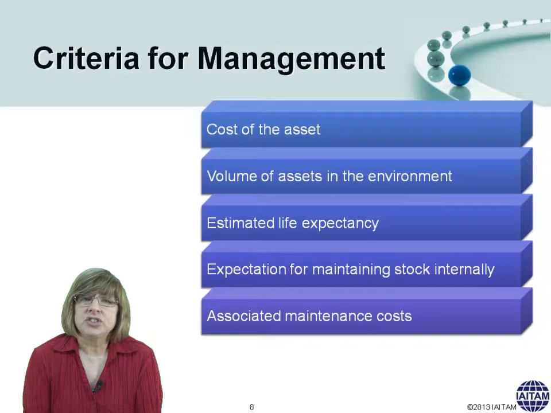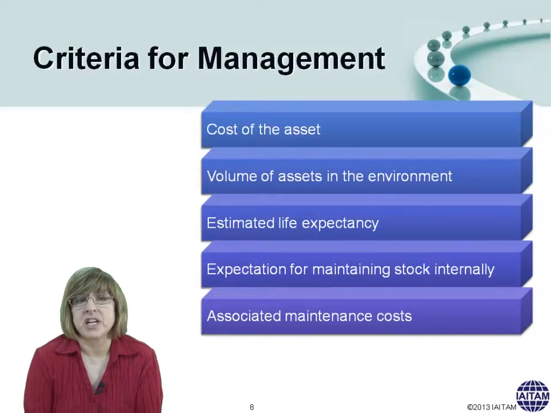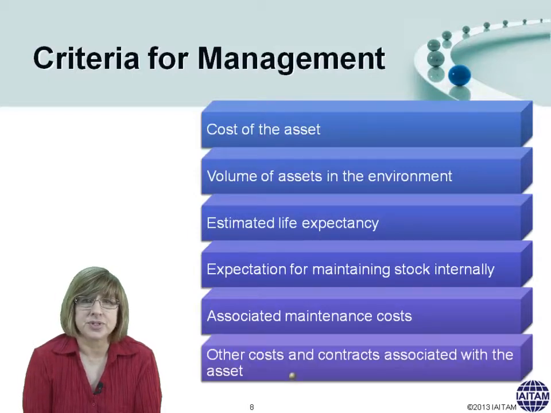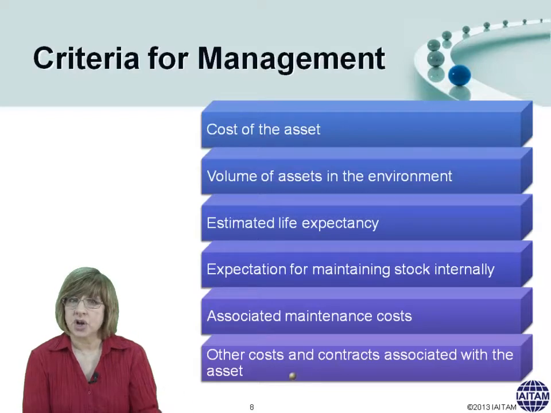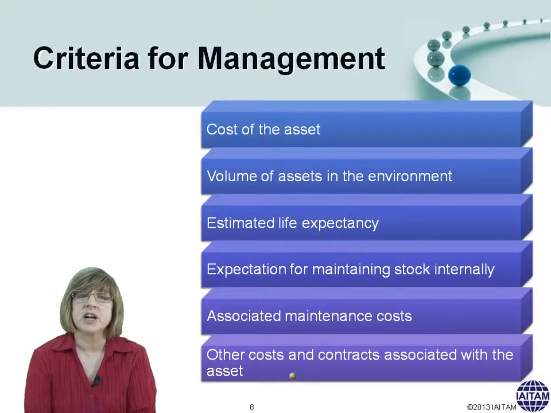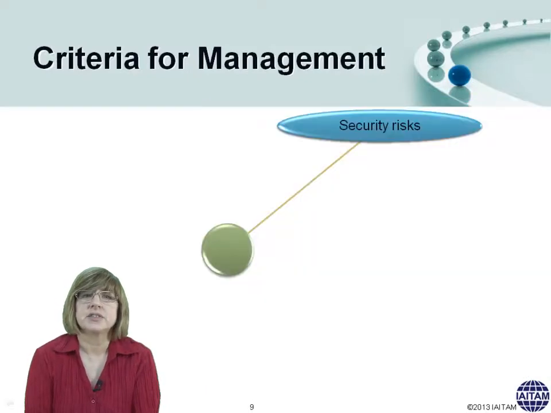And he said, well, don't kill the messenger here, but that's how much we've been spending on maintenance costs for assets that have been sitting on the shelf over the past 3 years. You don't want that to be your organization. Good news, bad news. So other costs and contracts associated with this asset. You've got to be aware of the software that is impacting this asset and what those contracts are, and anything else that may impact that asset.